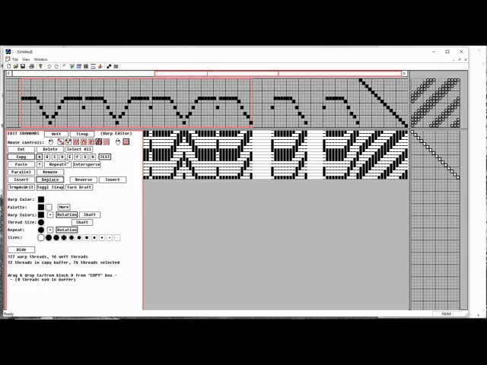I also have multiple memory locations I can copy things to. So if I want to take this copy, this block of threads, and copy that into memory suite A, and then I take this little block, for example, I can copy it into memory suite B. Those two are now independent, with two different threads in the two different buffers. And I can then drag from there back into the copy buffer and paste it.